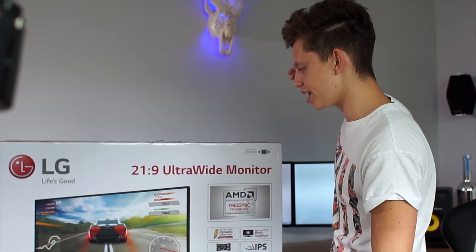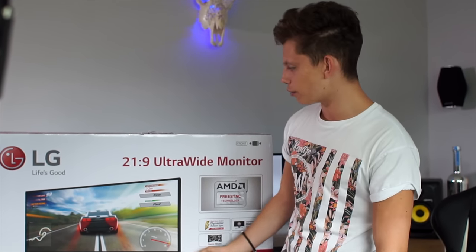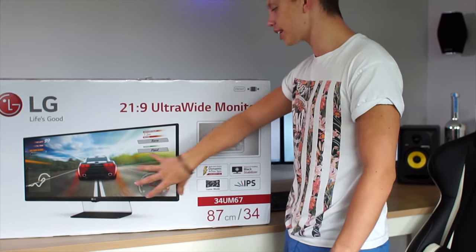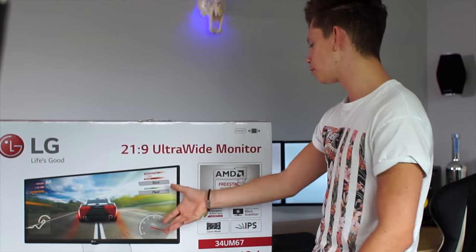Here we go on the front. We've got Torn and Paul here — they're actually in a head-to-head race playing some game. I'm not sure what that game is right there, but this is a gaming monitor advertised for gamers, so obviously we're going to see a game on the front of the box.